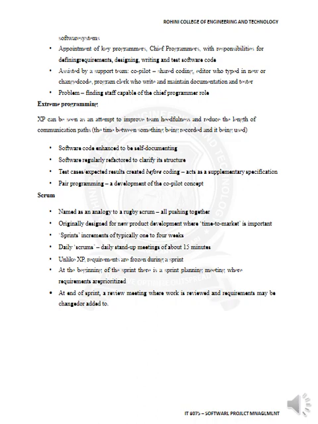Scrum, named after an analogy with rugby, all pushing together. Sprints are increments of typically one to four weeks. Daily Scrum: they will have a daily meeting of about 15 minutes. Unlike XP, the requirements are frozen during a sprint. At the beginning of the sprint, there is a sprint planning meeting where requirements are prioritized.